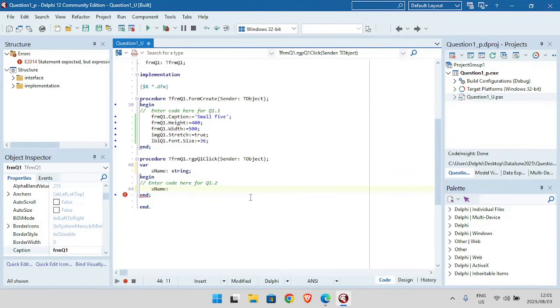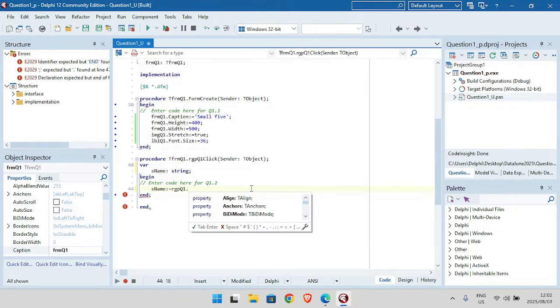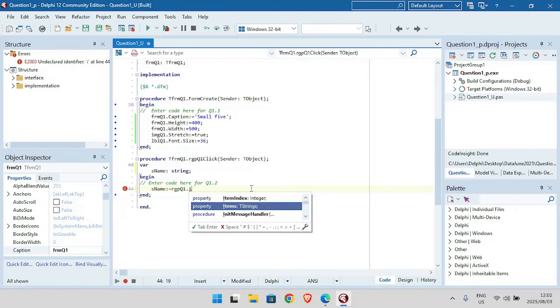So name is equal to the radio group, whose name is RGB Q1, RGB Q1 dot items.